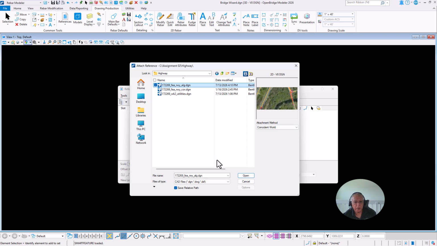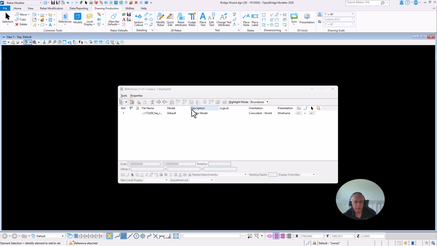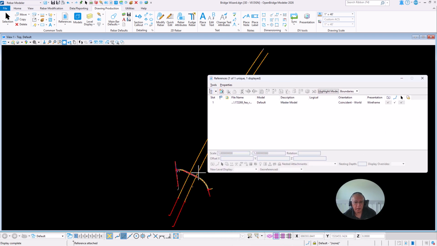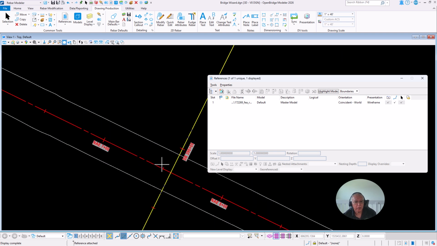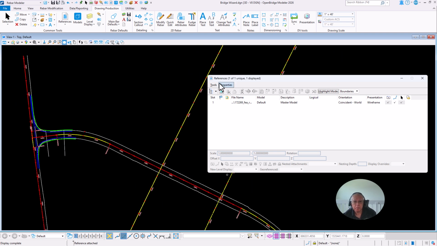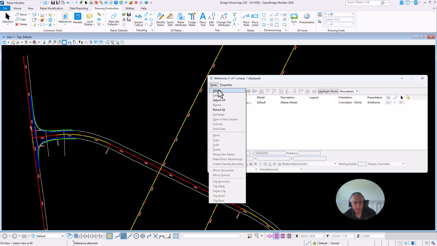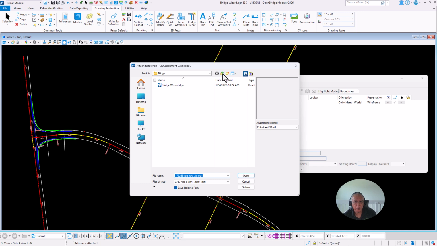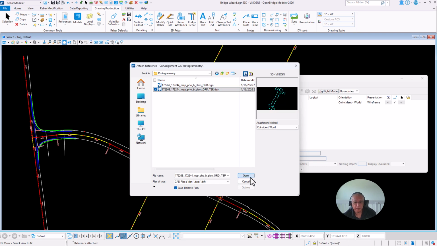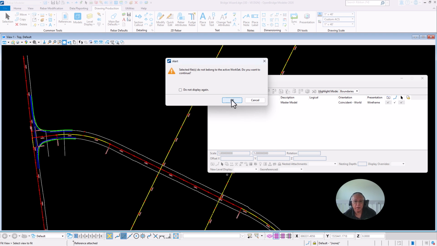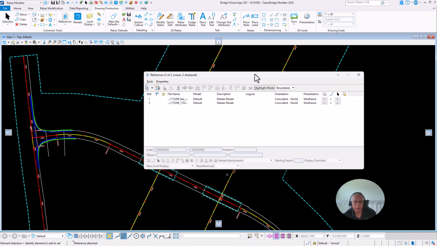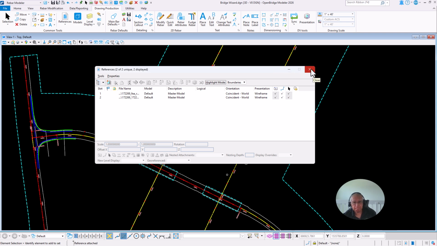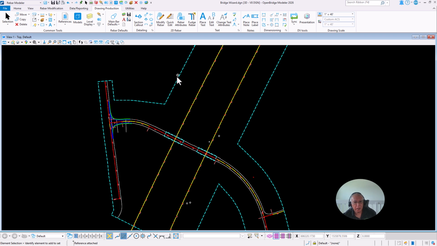Here using coincident world. So we set up the alignment to a fit view, and that's my alignment right here with the proper stationing. And let's also attach the ground information. So let's attach, and let's look for the photogrammetry, and that is the terrain. It works well here. We open it. That's fine. Okay, and that is the Bridge Wizard. Right. So now this is the ground information.